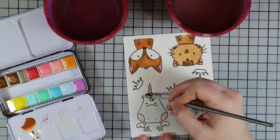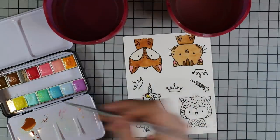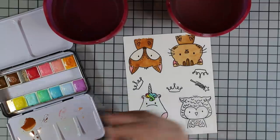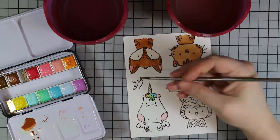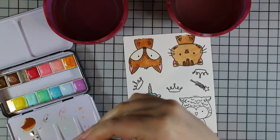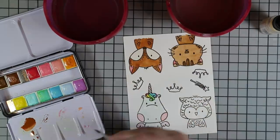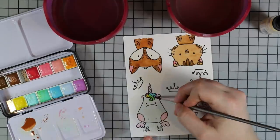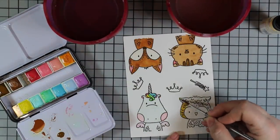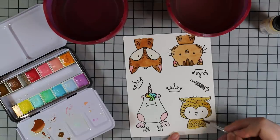Using a more fine brush enabled me to go in and paint his mane in rainbow order, just to bring in more color since the majority of him is almost white. As I was doing this I did his little horn and wings in a really pale purple. Then I remembered I have the Ink On 3 Liquid Pixie Dust, which I've shown in other videos — you just shake it up really well and you can paint it over things or mix it with your watercolors. It's basically a sparkle medium you can mix with dye-based colors.